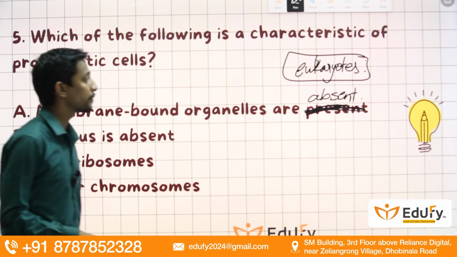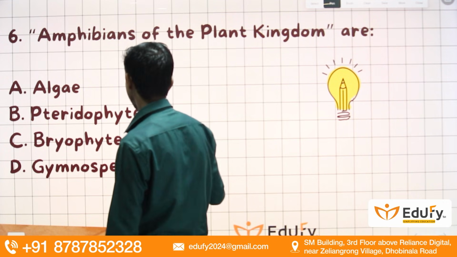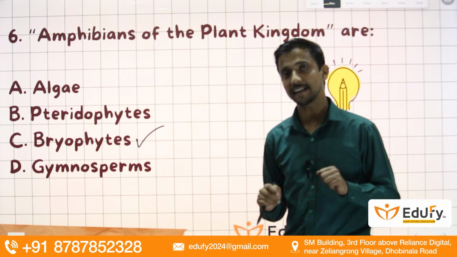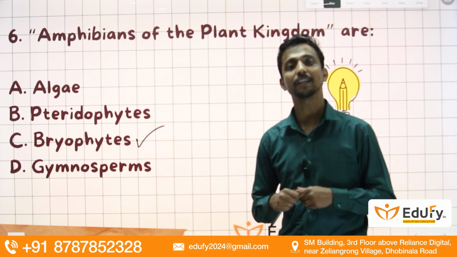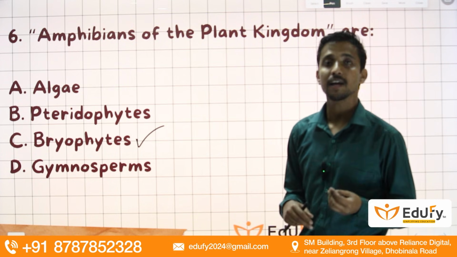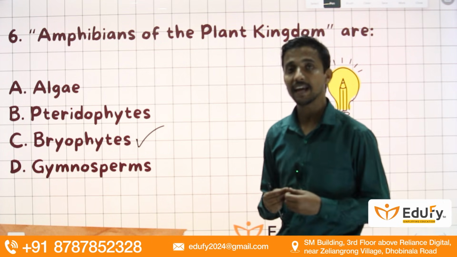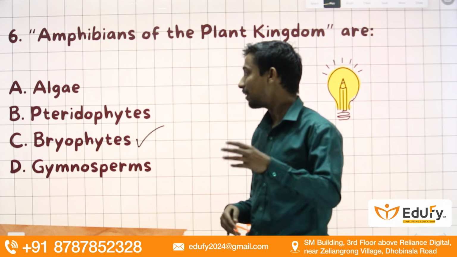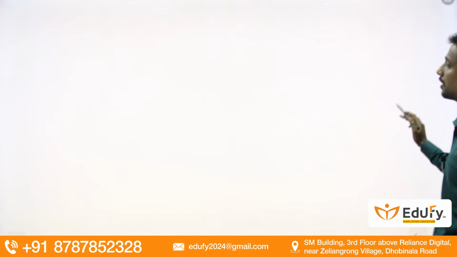Moving towards the next slide, guys, we have: which of the following is known as the amphibians of the plant kingdom? So guys, the bryophytes. There are 5 categories in the plants. The first 3 are basically categorized into 2 categories: cryptogamy and phanerogamy. Cryptogamy are the ones that do not bear seeds, whereas phanerogamy are the ones that bear seeds. In cryptogamy, we have 3 types of organisms: thallophyta, bryophyta and pteridophyta. Bryophyta are the ones that can live in damp, moist, shady places, and that is why they are known as the amphibians of the plant kingdom, because they can live in aquatic, semi-aquatic or such areas.